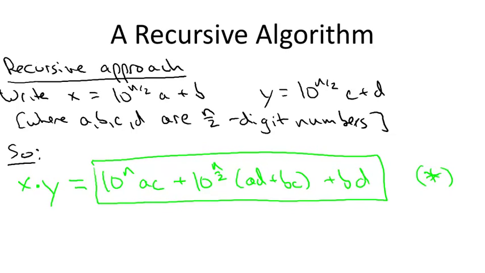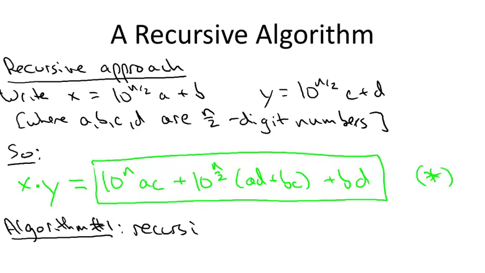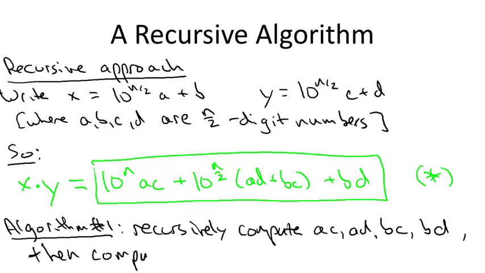So we began with the sort of obvious recursive algorithm where we just evaluate the expression star in the straightforward way. That is, star contains 4 products involving n over 2-digit numbers, AC, AD, BC, and BD. So we make 4 recursive calls to compute them, and then we complete the evaluation in the natural way. Namely, we append zeros as necessary and add up these 3 terms to get the final result. The way we reason about the running time of recursive algorithms like this one is using what's called a recurrence.